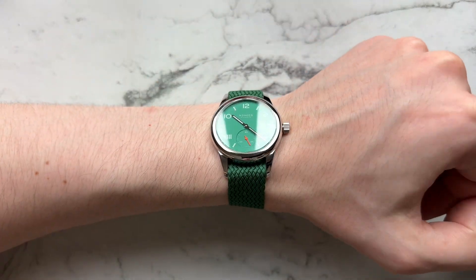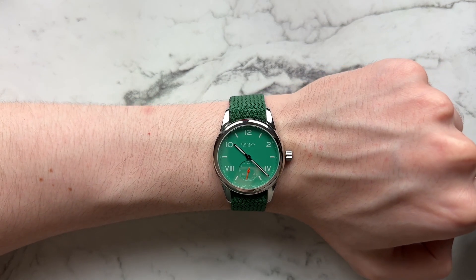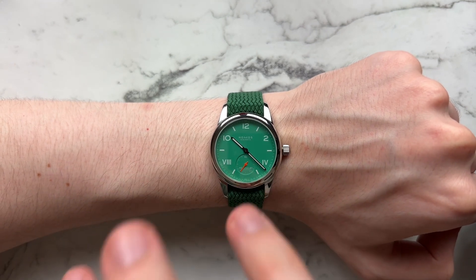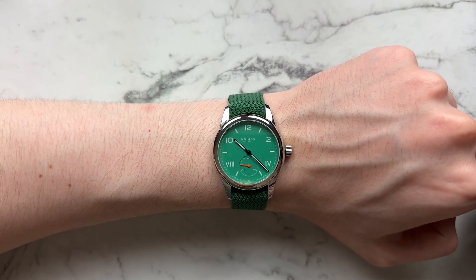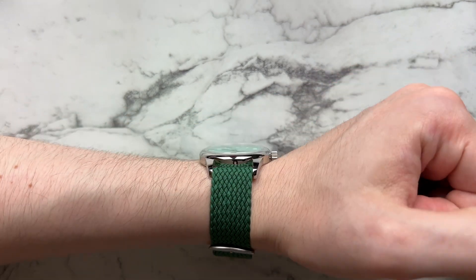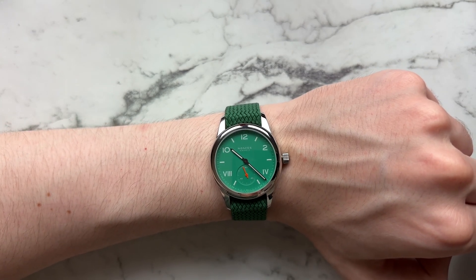I don't think I'm crazy in saying it looks better than it does on the more separated two-piece straps. It still isn't perfect — it's still a little large of a stance — but it feels more cohesive this way because it's all one piece. This won't be a solution for everybody, and maybe you don't want to wear one-piece straps, but it's a nice option for people who want a fun watch with a bit of color and don't mind a one-piece strap.